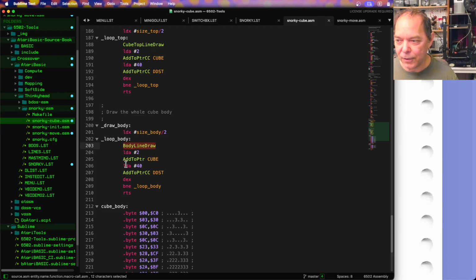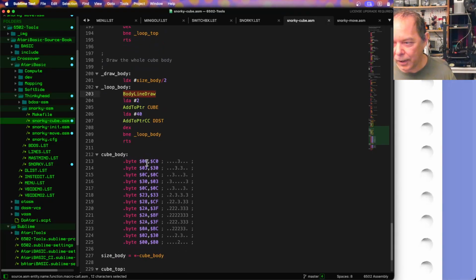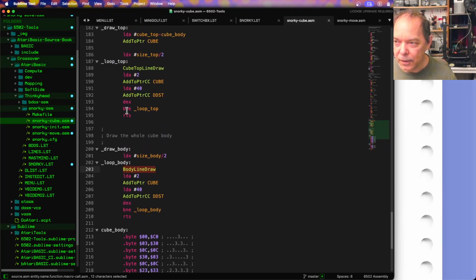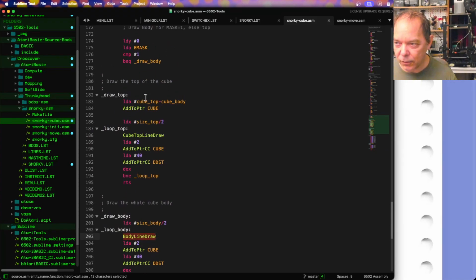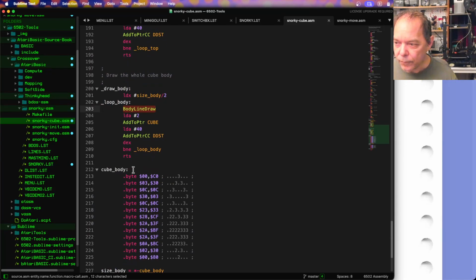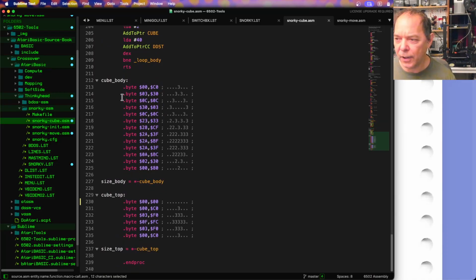And we've got a different number of things that we're drawing. So this is to be optimal, and again, this is pretty cool. It works. If I could get it down even more, that would be great, but for now it's fine. The body line draw stuff uses the Y in that way where it starts out. As long as it starts out being 0, it does the right thing. And then finally at the end, we've got the data.